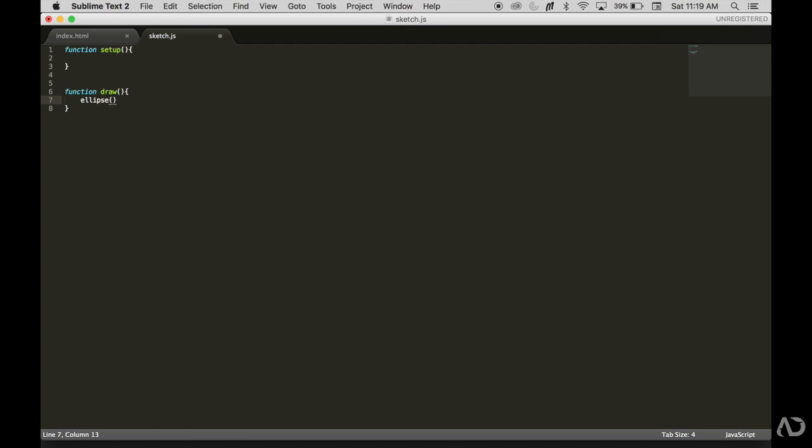The first value I need to put is the X position of where I want to start the ellipse, so I will put 20. Then I will put the Y position of the ellipse, I will also put 20. And then I will put a width and a height variable, so I will put 30 and 30. And at the end, always remember to include your semicolon. I'm putting this in draw because I want it to continuously persist throughout this project, and I want it to stay in that place.